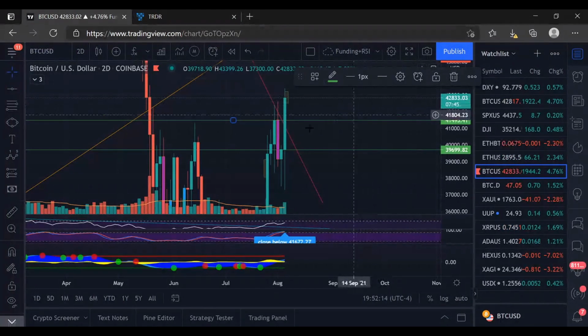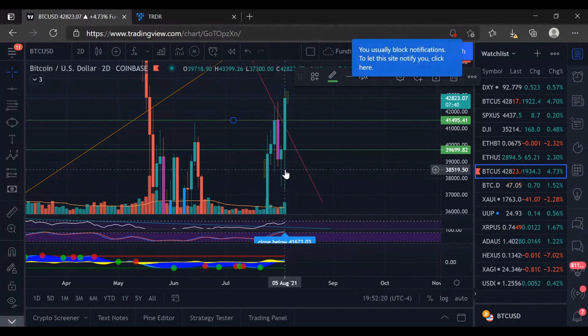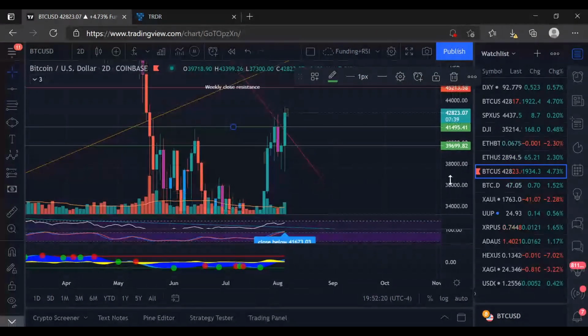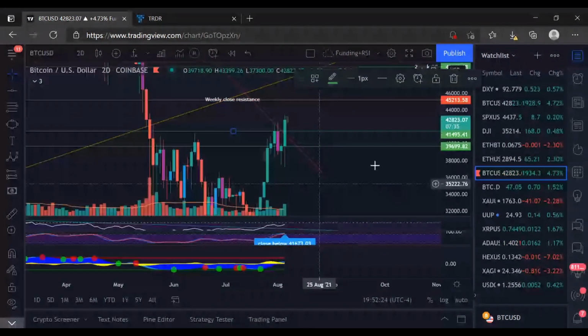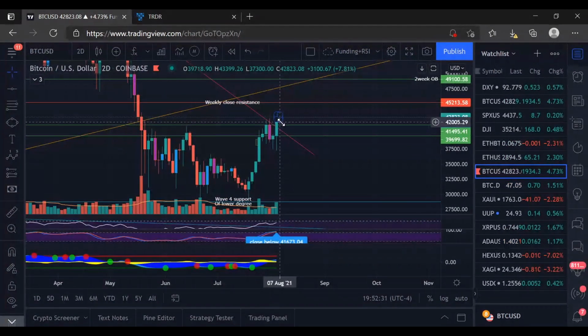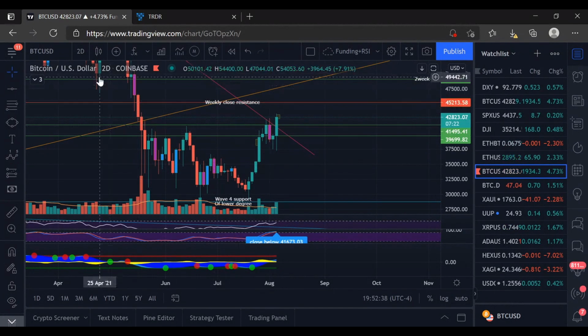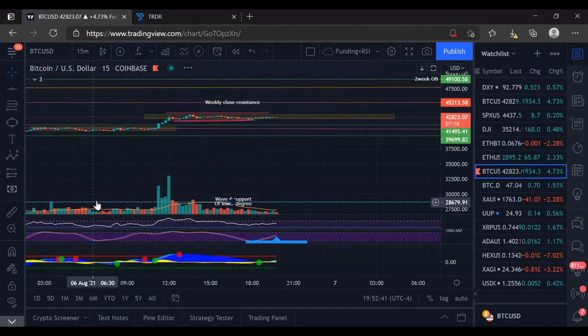Your stop loss is down at the wicks below, but I wouldn't expect price to go down there. If price does go to those wicks down below, we're going down to 30, 35, 33. So there'd be plenty of trade to go on there. So I would take a trade off of there, keep your stop loss at 1%, 2%, whatever your risk is, whatever you're comfortable with. You can get in on the lower time frames.